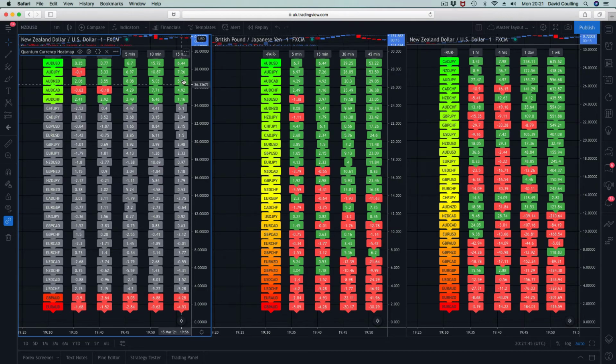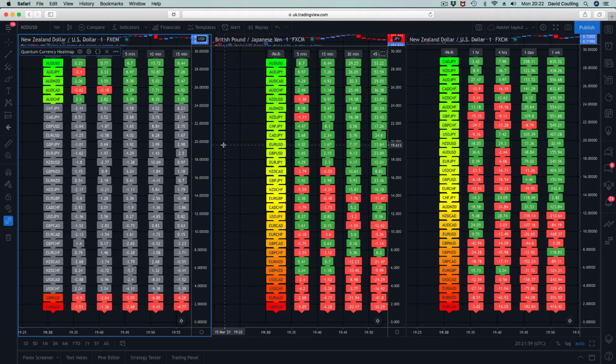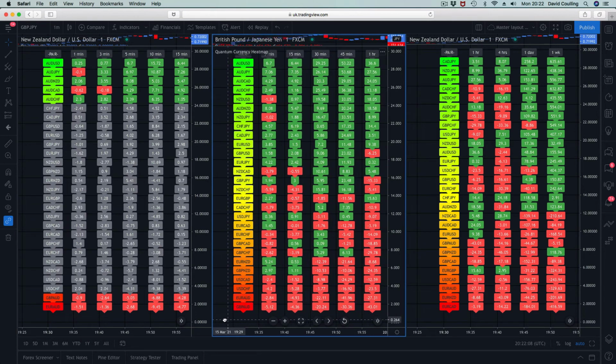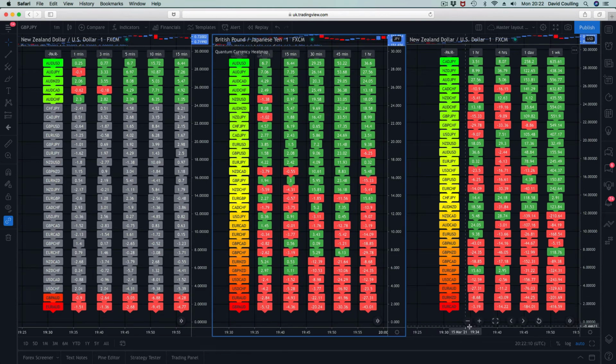So we've weighted everything according to the slowest time frame that you've chosen. And in this case, it's 15 minute. In this case, it's 45 minute. And in this case, it's the weekly. So it's very, very exciting. We're absolutely thrilled that we've got this available now, and it gives you enormous flexibility to choose your particular time horizons, your time frames, according to the tactical approach that you take to market.